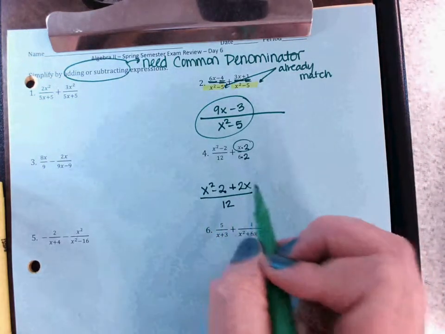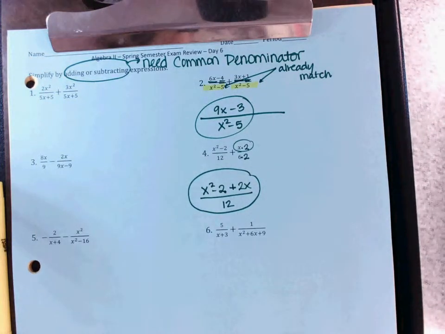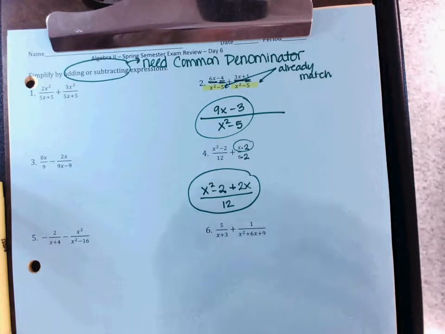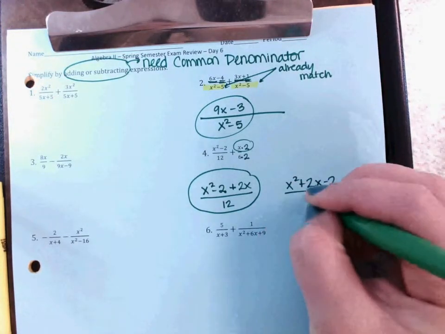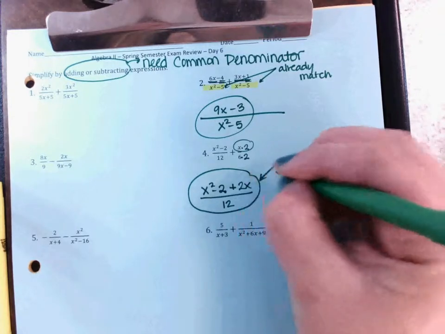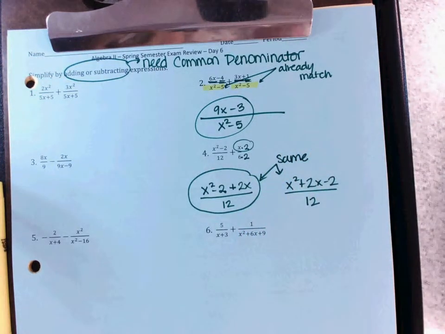Now, that is not the usual order that you would put an answer in. Normally, you do the x squared, then the 2x, then the minus 2. I don't really care about that, but if it's like PSAT, ACT, you should know they'll reorder that to where it'll look like this: plus 2x minus 2 over 12. Okay, but those are the same. The only difference is one is more like a testing version, and the other one is just if you're doing it yourself. Okay, let's jump down to number 5 next, please.